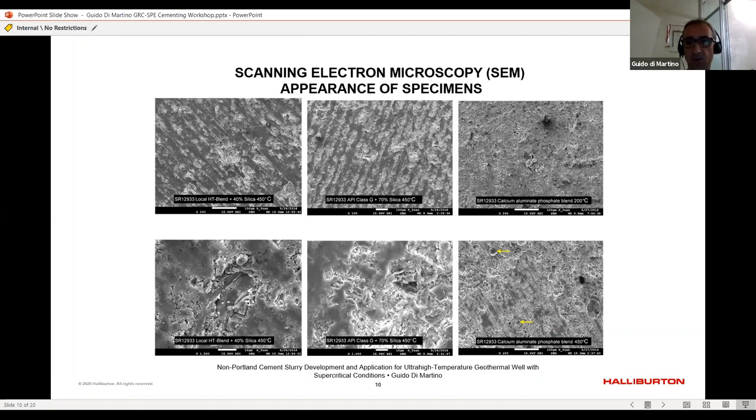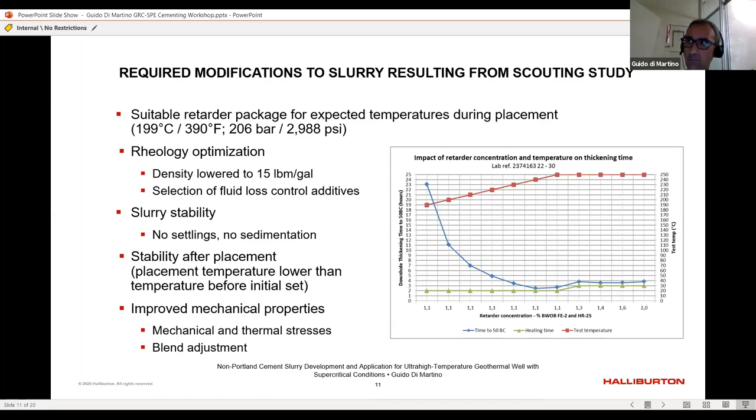Still, major challenges of well and formation knowledge persisted after phase one due to limitations in testing. With the findings of phase one and the actual drilling operation approaching, it was decided to make phase two a combination of the continuation of the cement slurry evaluation and an optimization of the slurry for practical application.